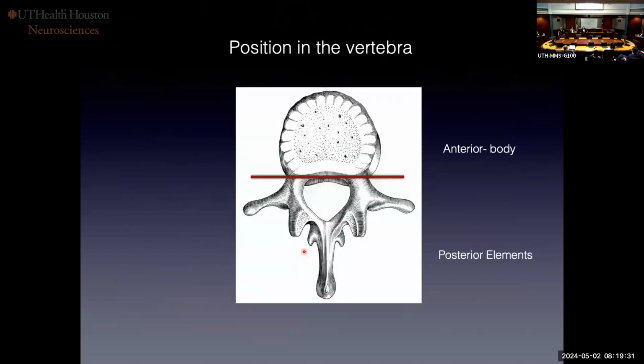So as I'm thinking about the age of the patient, I'm also thinking about position in the vertebrae. Is it centered within the body or is it coming from the posterior elements? I understand there are huge lesions that you can't tell where it came from. If it's an older adult patient, and it's both in body and extending into neural arch, I will think it's more likely coming from the body into the neural arch. If it's a younger patient, I will want to throw that into the posterior element differential diagnosis. And that will lead me to the next things I'm going to think about.